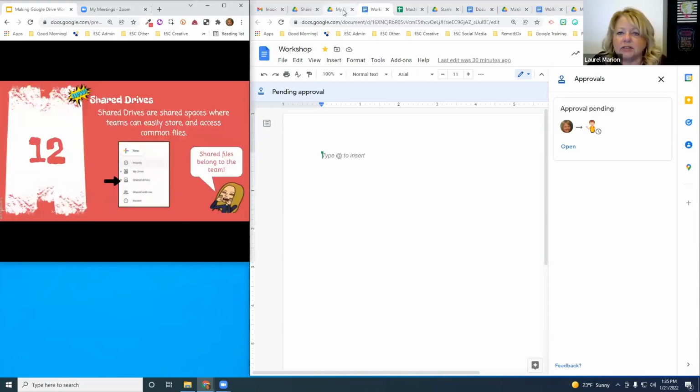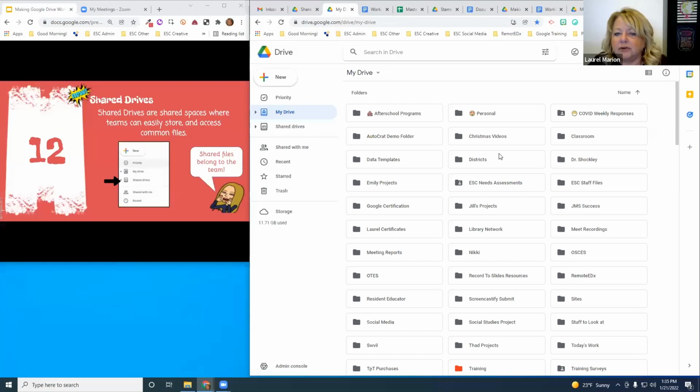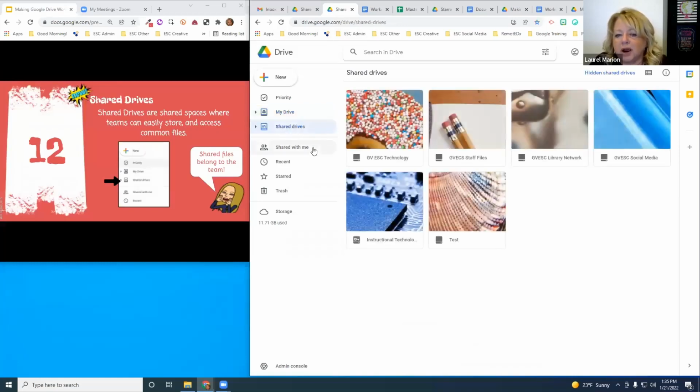All right, so let's talk about another area of our drive. And this is relatively new. It's called shared drives. And so for my organization, we saw this roll out in August, September. And so shared drives are a great alternative to sharing with me.